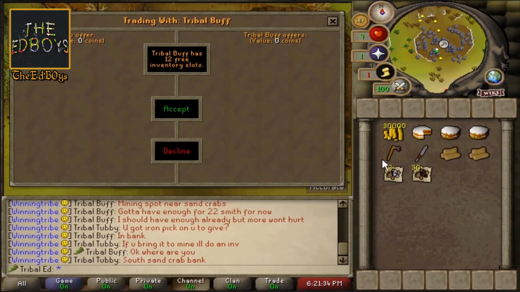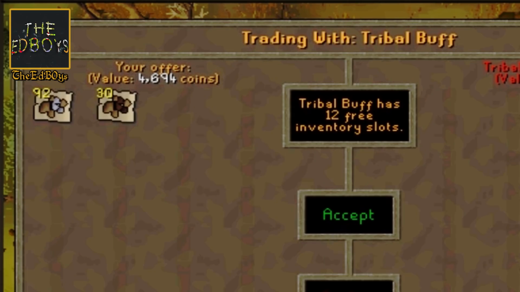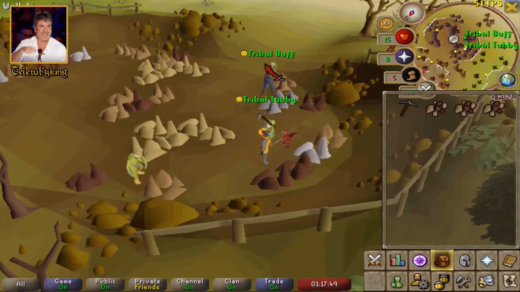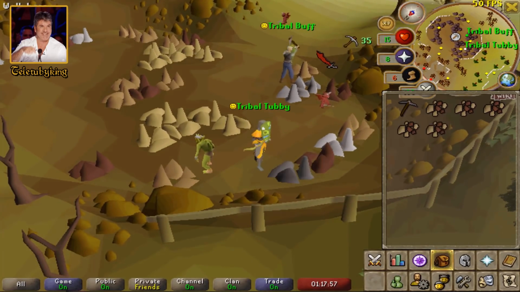Dropping off what ores I have from Wintertodt to Buff. Buff's going to be doing the smithing, so we're giving him all of the ores. Here you go, brother. Quick little break from the range training. Gonna help my boy out, getting a full inventory of iron ores really quick, and then we can go straight back.